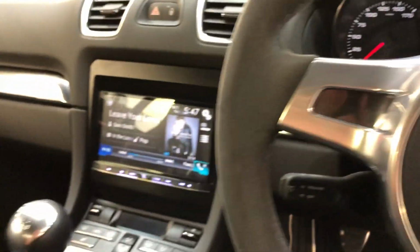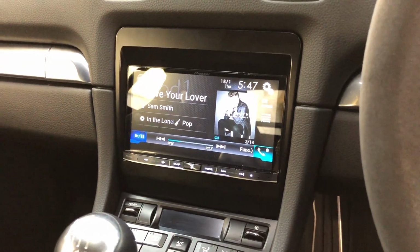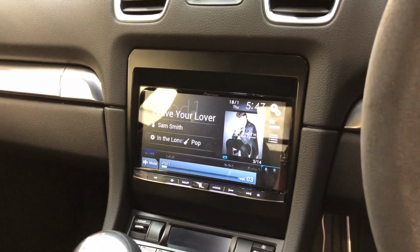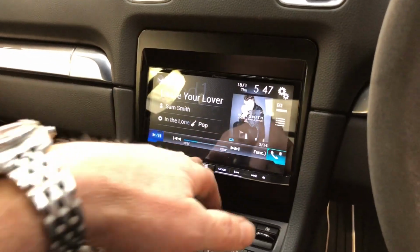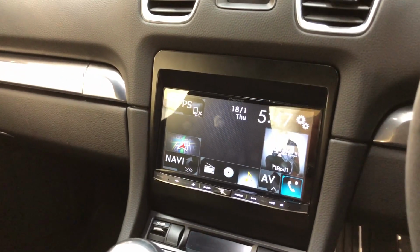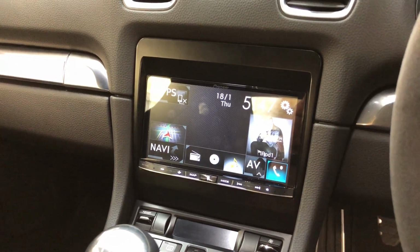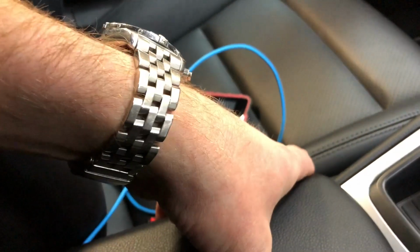We've also in this car upgraded the sat-nav, so we've given it Apple CarPlay. We've actually used a Pioneer in here. It's probably the most popular choice. This particular unit gives us Apple CarPlay, Android Auto, CD, DVD playback. It's got full onboard navigation, although it's barely needed with Apple CarPlay now, of course. It's got Bluetooth audio streaming. It's got USB, two USBs in fact, and we run the USB cables into the armrest here.